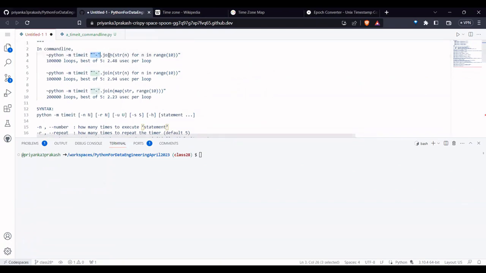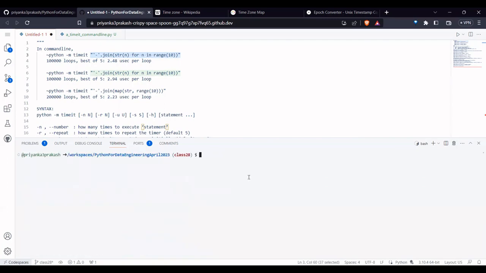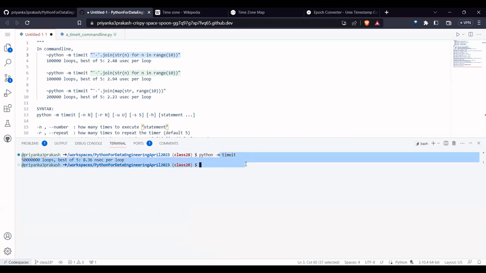If I have a logic that I want to execute and check how much time it is taking, then in Python we can use different things. If you remember, in Python I told you -i for interactive, -c if you have a command. Like that, if you do -h, there were a lot of options in fact. But if you want any module to execute, there is something called python -m. One of those modules is timeit. By default, it comes with Python. But if some modules need to be installed, then install and use them.